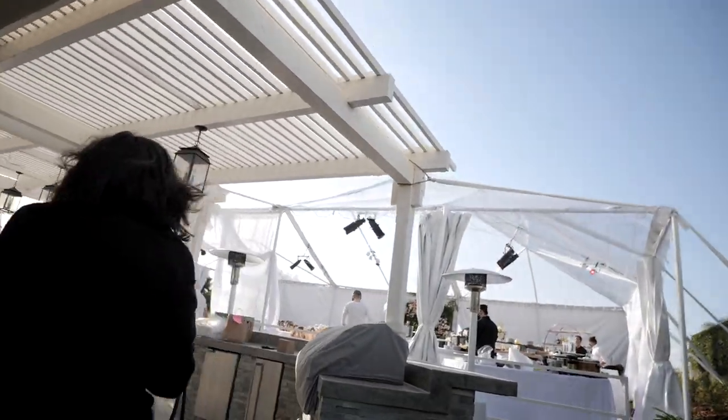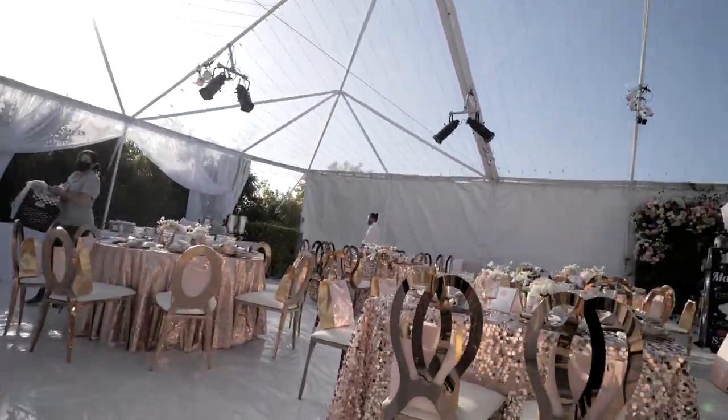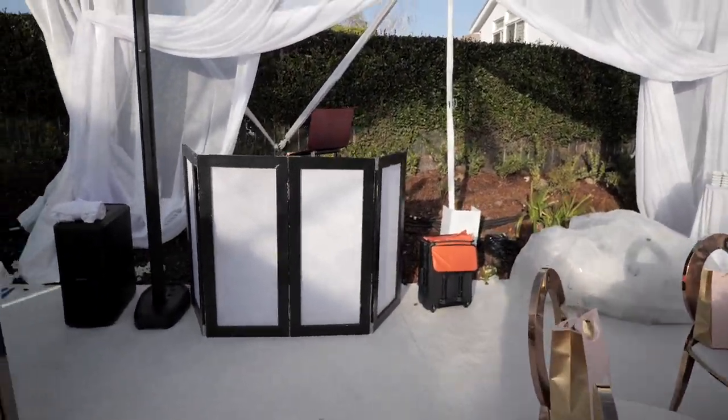The line array is one of the best-sounding parts of the system. The clarity of the highs is really, really impressive. When I got to the Saturday event with a lot of people and really pushed it to its limits, I didn't have a single issue with the line array — it was beautiful from where I was all the way to the very end. Keep in mind we were outside, so there was no sound bouncing back to me; it all went straight through the tent. As I walked all the way to the back doing a sound check and could still hear everything clearly, that was really impressive — and that's with just one speaker.